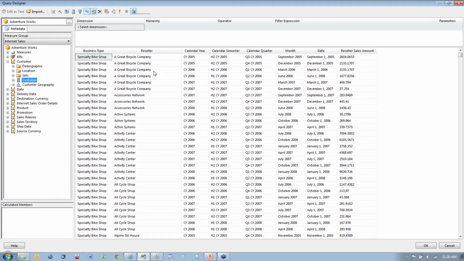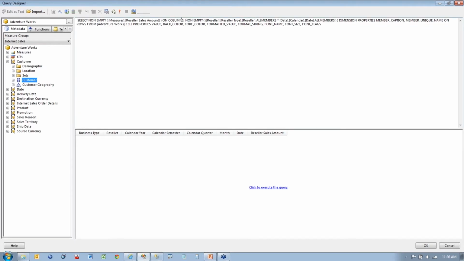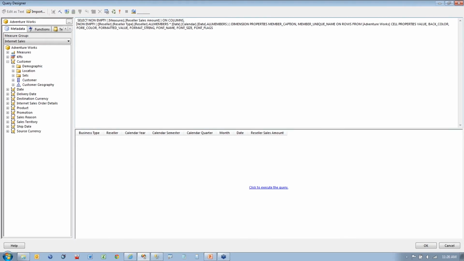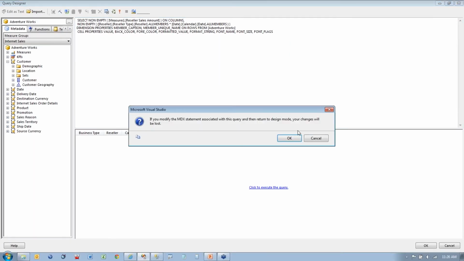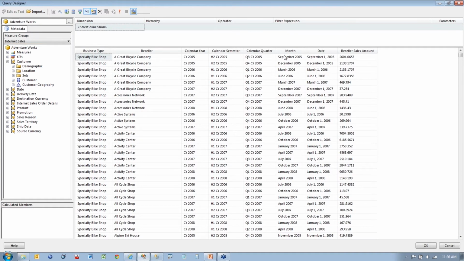If you want to see the MDX that's being written, you can click on this little design mode button up here, and there's the MDX that it's creating. The MDX it creates is really ugly, and one, it's hard to read, and two, it isn't the best MDX. So if you really want to get into MDX, I would suggest getting a couple of books on it. There's one called MDX Step by Step, which is great, and you'll learn how to come in here and make some changes to make this work a little better for you. Once you make a change to this, though, you can't go back to the query mode here.